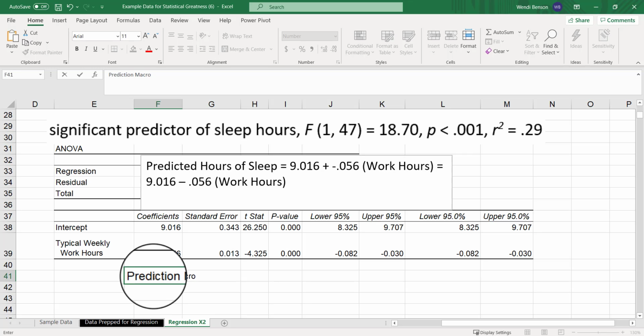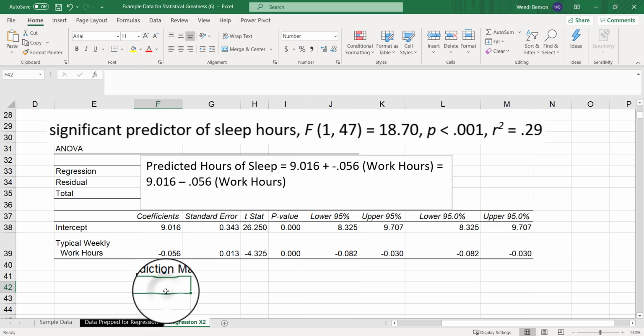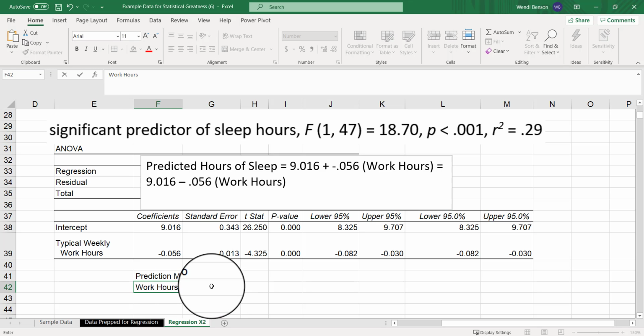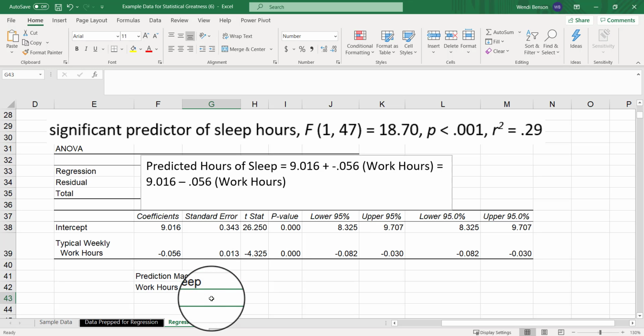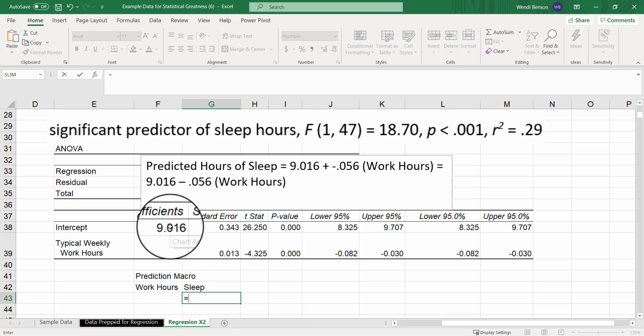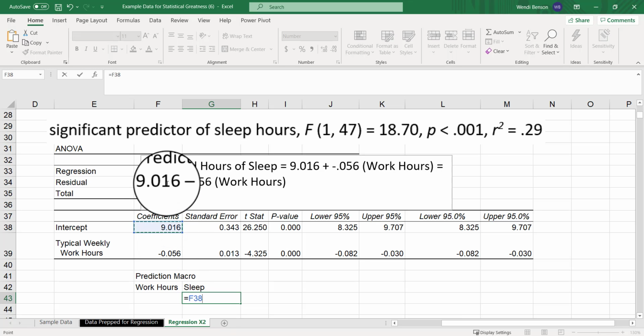I love creating formulas and then just plugging stuff in. It's fun. Okay, so here we're going to plug in weekly work hours, right? And then this is going to be the predicted value for sleep. So let's create our macro here. We're going to do equals to tell Excel we're making an equation. Our intercept, 9.016.